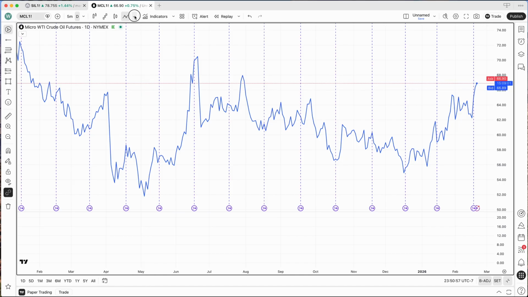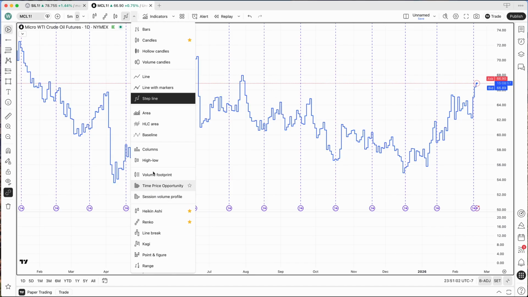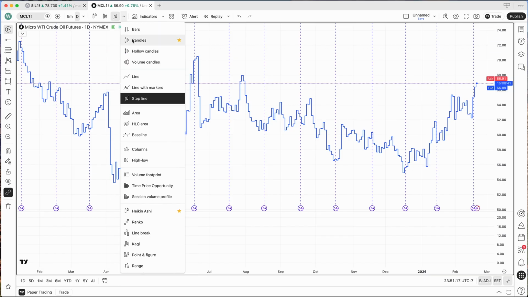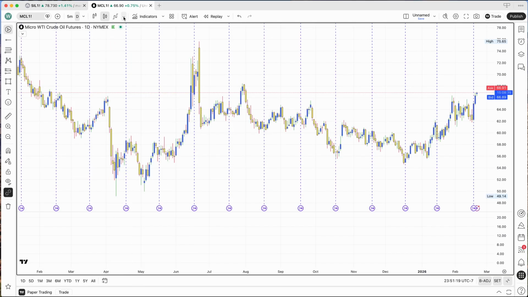These are functions that I have never used, but they are available in TradingView if you are so inclined to use them. I have Renko as a favorite. I can unfavorite it and it will probably go away. It did. Okay, good deal. All right, so I'm using candles.